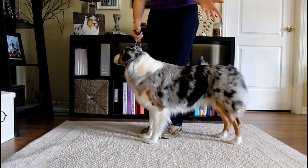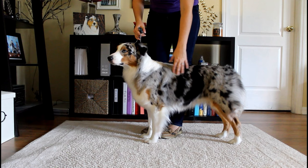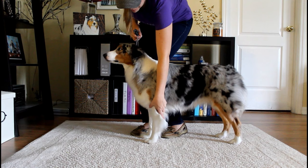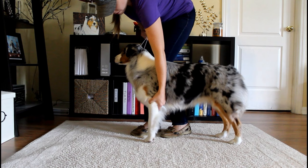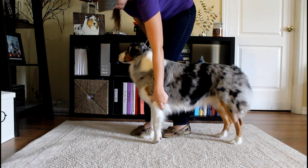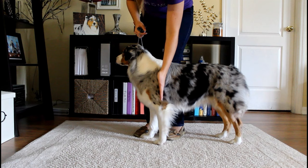The rule of thumb is to always stack the judge's side first, which is the left side of the dog, and you normally want to stack the front first, followed by the rear. When I'm stacking the left front foot, I'm going to use my left hand and reach over the dog, grabbing at the elbow. I grab the elbow because that gives me the most ability to turn the dog's foot in or out if needed — grabbing lower means I really can't turn it at all. Place it right below the withers so you have a straight line down to that front foot.